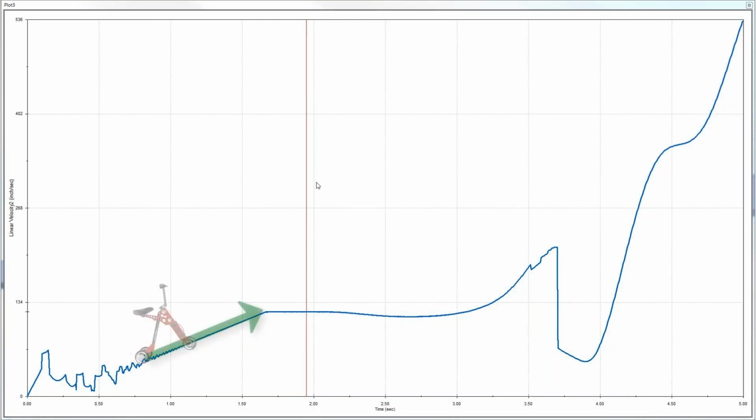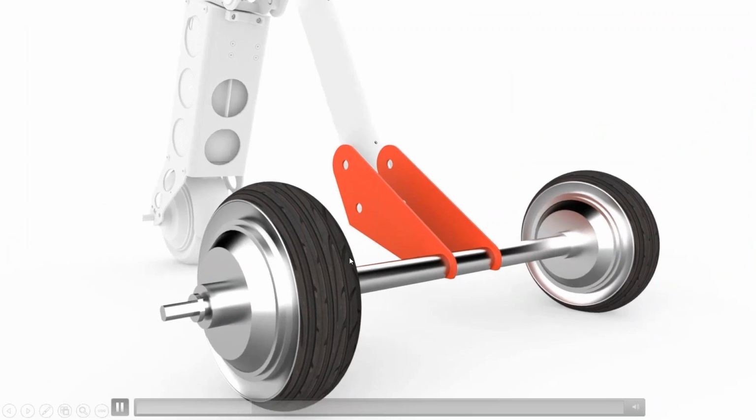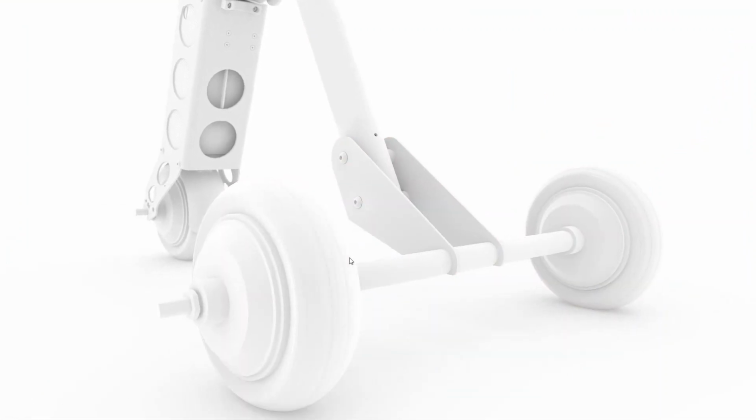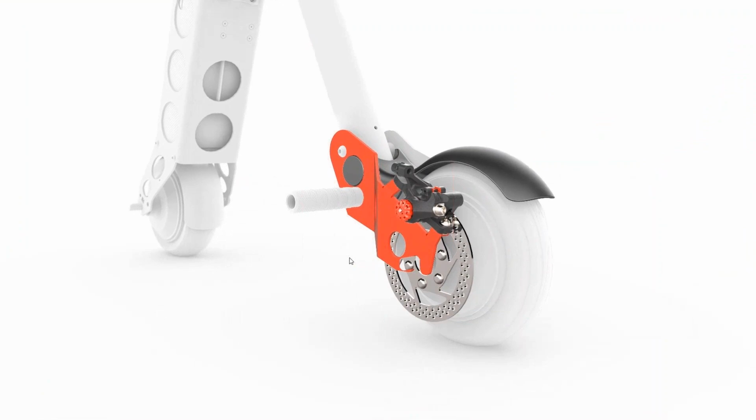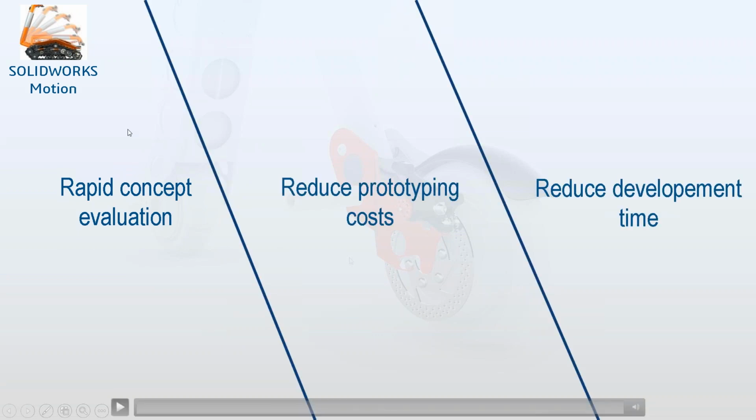Of course, we can have some results to check the situation better, and we can find out that the velocity there is about 8 miles per hour. So it's unstable at that point. So what we can do, of course, we are in the very first stage of the design. We can change the design, and what they did, they replaced the 2 wheel bars with just 1 wheel. So more like, let's say, a motor scooter.